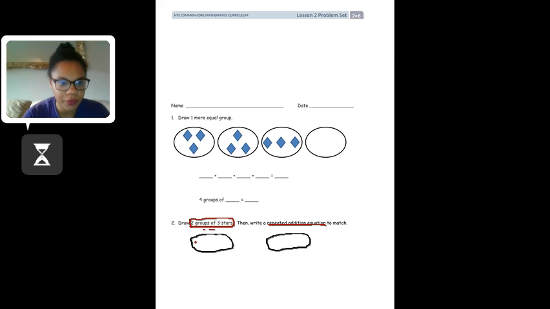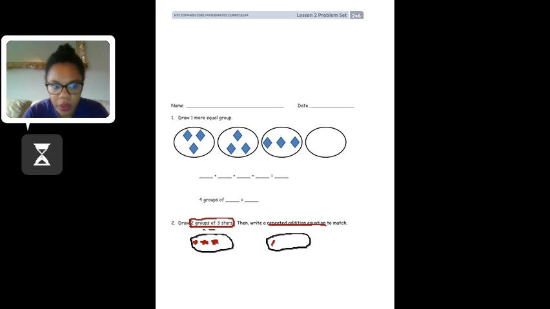So let me see. This is 1 star, and then I have another star in this group, and then 1 more star equals 3 stars because it said two groups of 3 stars. So let me write that down on my paper. 1 star, 2 stars, 3 stars. Now let's do our last group because that's just one group. One group has the 3 stars in it, but I needed to have 3 stars in the last group too, so I would have 2 equal groups. 2 circles with 3 stars in them.